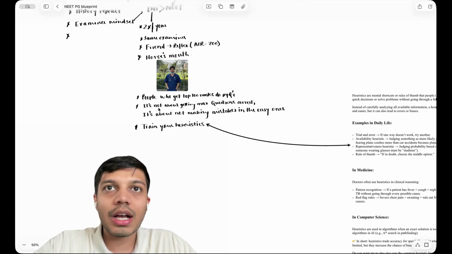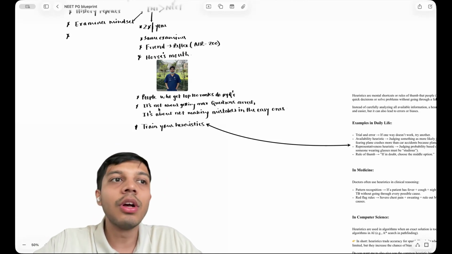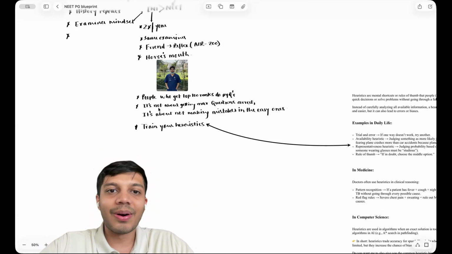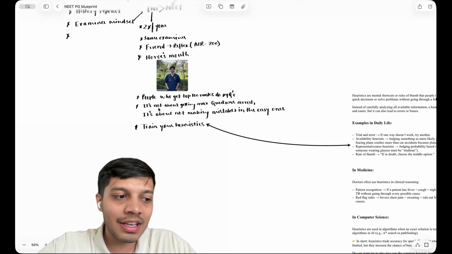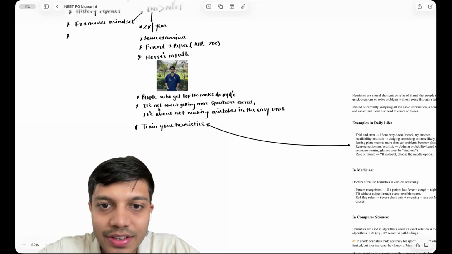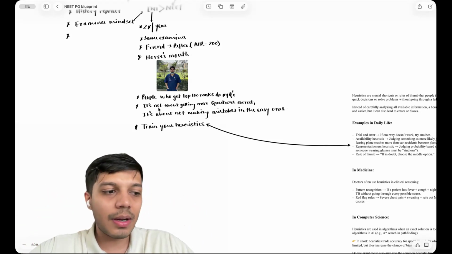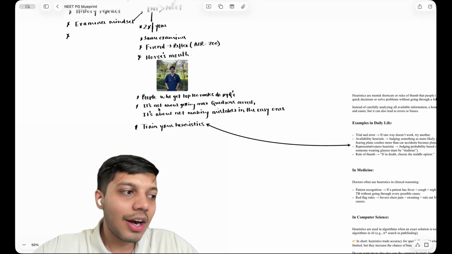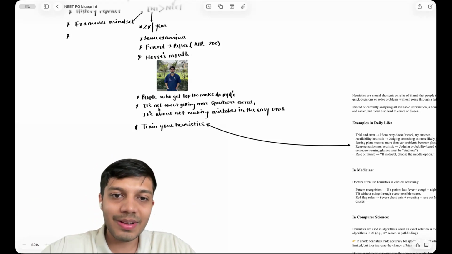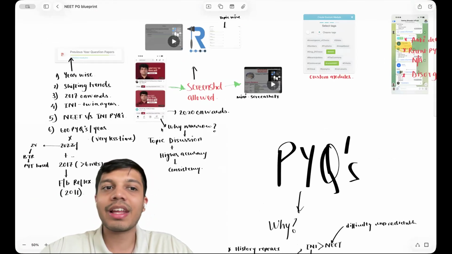I don't know the exact number. So you are allowed to make around 30 to 40 mistakes, actually. So you can get one question wrong after every four questions correct. It's not that hard and fast in NEET PG. Just analyzing the paper, even I got All India Rank 817 in NEET PG, and I got only 166 questions correct in an easy paper, because sometimes the marking scheme varies, and you really regret not getting the easy questions right. That is how I would start, telling you about PYQs.